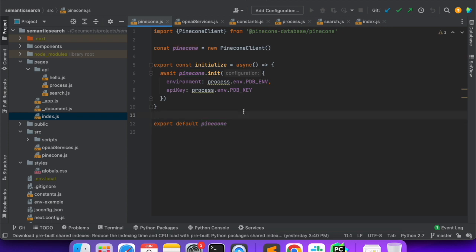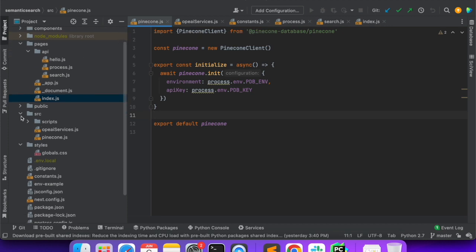Next, because we want to connect to the Pinecone database, we should provide the environment and the key. I have created one file, pinecone.js, inside the source directory.